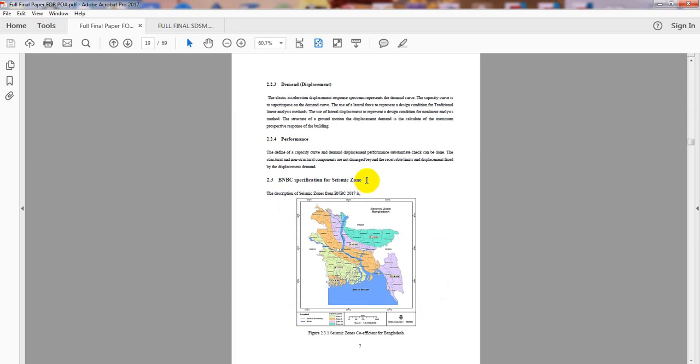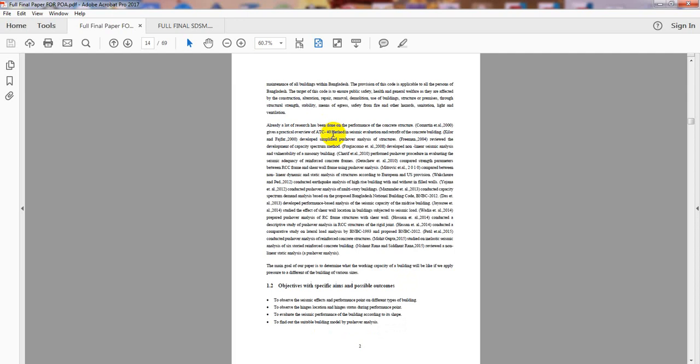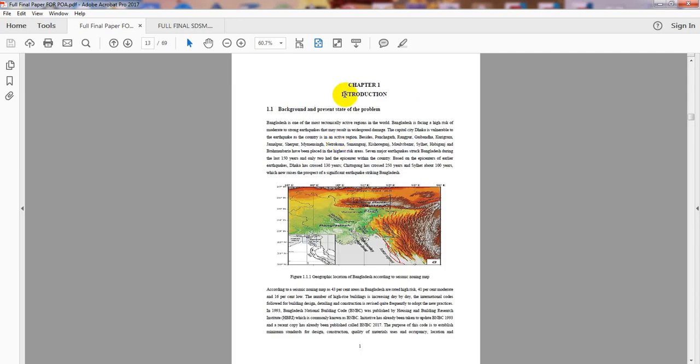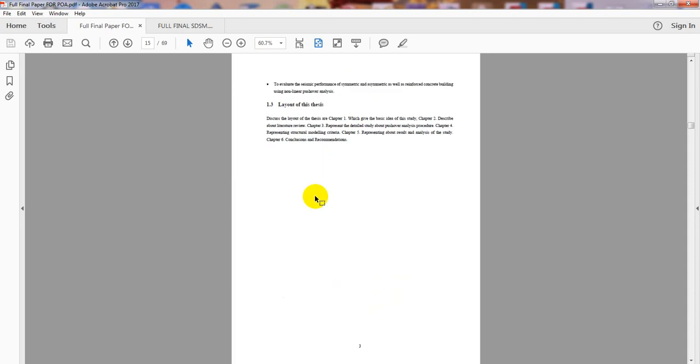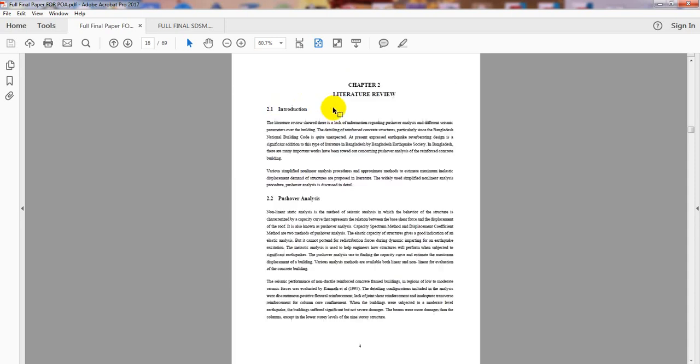So you just need to understand that format. Before starting, you need a fixed format. Suppose this is our heading 1, this is heading 2, or a subheading, this is another subheading, like that.